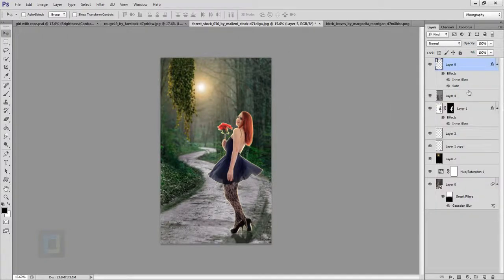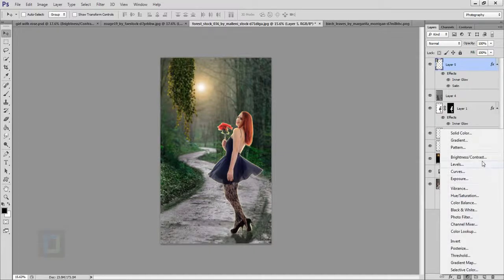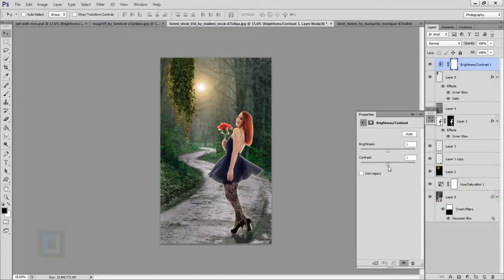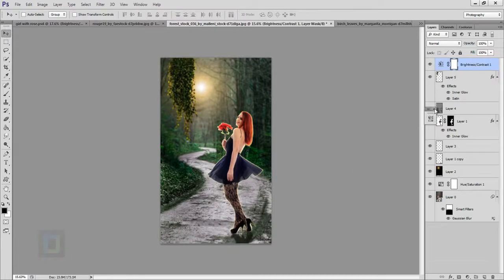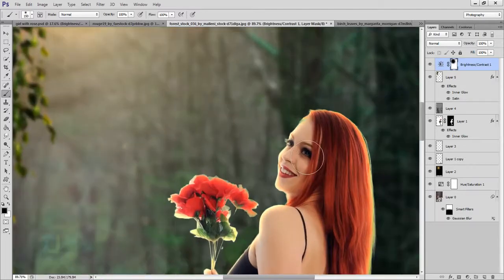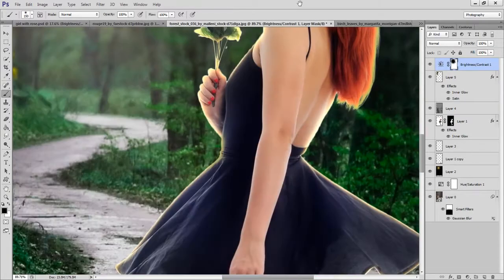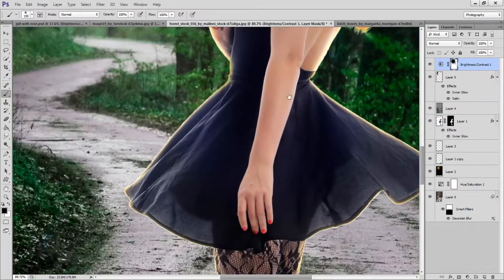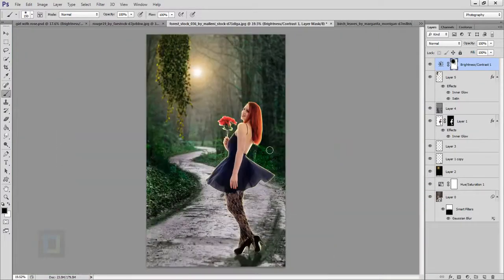Since that is done, create another adjustment layer and select brightness contrast and add a bunch of contrast in the image. See, now it suddenly looks really good. But we need this only on some selected areas. So how do you do that? You have a mask, you have a brush, you have black color, so remove it from the unnecessary areas, and also remove it a touch from her face like this, and also from her hand, because it will make it a little bit blotchier and I don't need that.